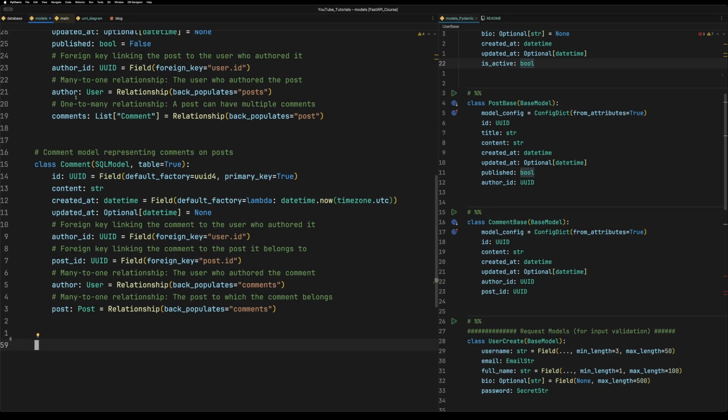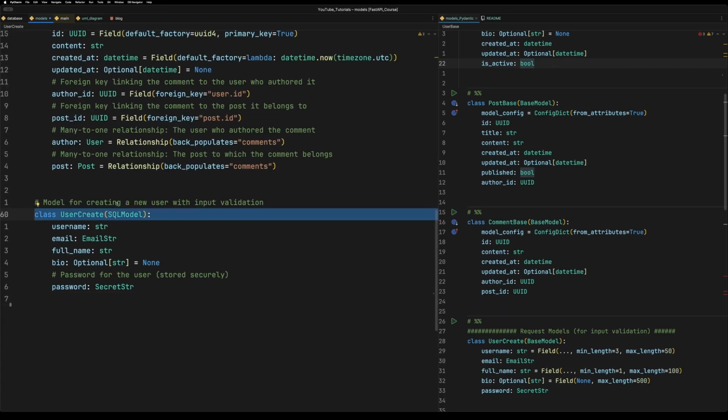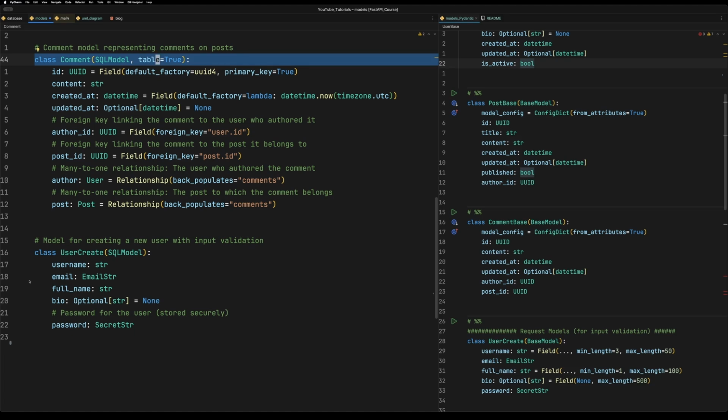After creating those base classes for the comment, post, and user, we're now going to start creating the classes that do the user creation, post creation, and comment creation. So the major differences between these and the previous classes are they have a few different fields, and also they're a bit more simplistic, and they're also not considered to be tables. So these are just basically Pydantic models. They're inheriting from the SQL model still. For the creating of a user, what you're going to need are both a username, email, a full name, a bio, which is optional, set to none, and then a password, which is stored as a secret string.